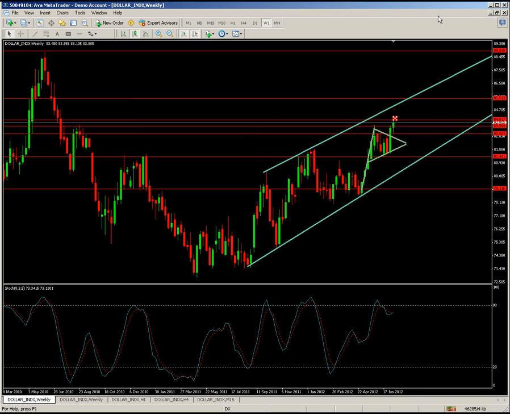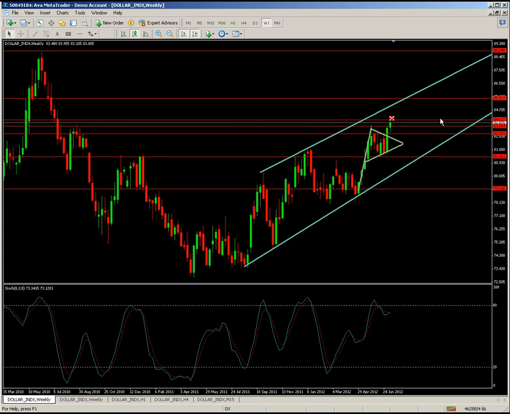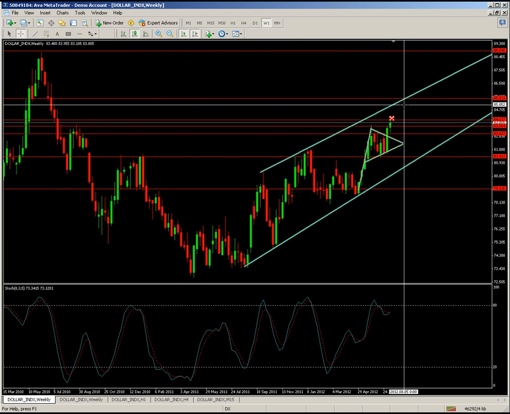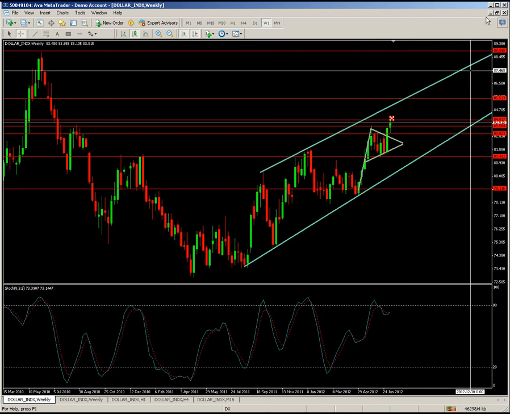That's enough to tell me to look out around this zone for possible reversal patterns, or entries short, just for the short term, nothing to hold on to. And if we do break this, then I am expecting us to pop up to the top of this trend line around the 85 area. So that's something to look out for in the coming weeks.